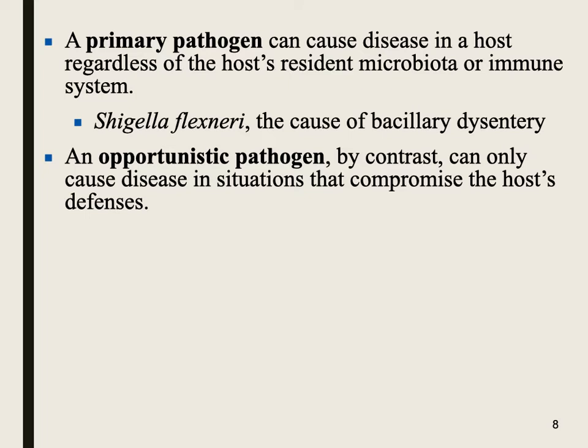Things that can compromise a host defense: if someone's been put on immunosuppressive drugs, if they're undergoing chemotherapy for cancer treatment, if you have someone who, because of a viral infection like HIV or AIDS, has a compromised immune system, so they don't have a functional adaptive immunity. Also, there are different genetic mutations that can lead to individuals being compromised, and even things like pregnancy can put individuals at a compromised state, so they're more likely to become sick.